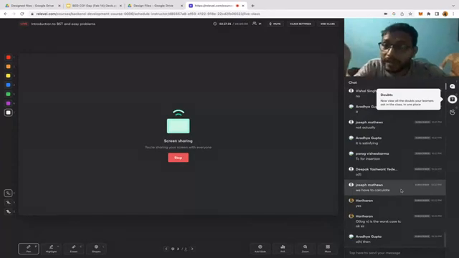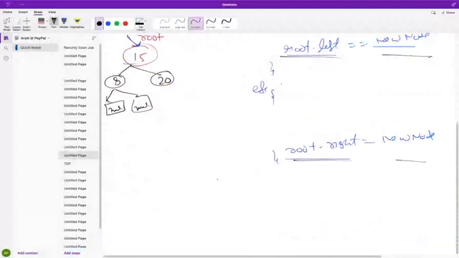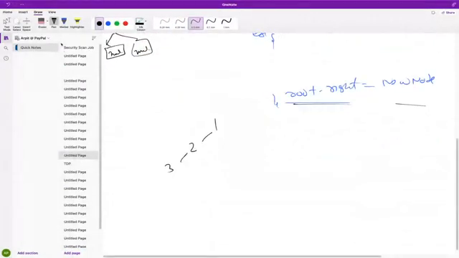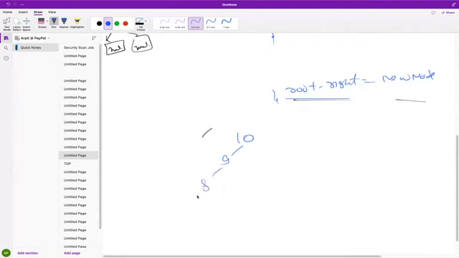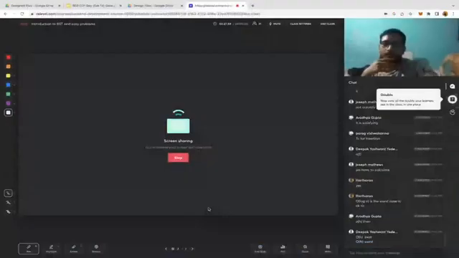If we have a left skewed tree, something like this, 10, 9, 8, 7, and 6, now if you want to insert 5, you have to traverse all the nodes, right?